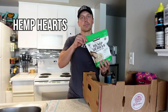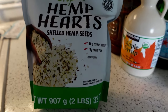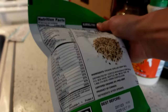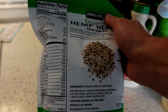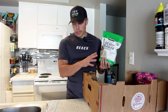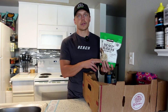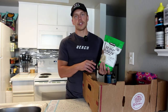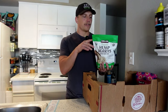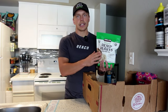Next, we've got hemp hearts. Hemp hearts are a complete protein and a great addition if you use salads, have smoothies, do yogurt bowls, or any way you just want to get in more nutrients and protein. They're not really adding any taste to what you use, but they are super nutrient dense and they're great for you. This is a little bit more pricey — you're looking at about $14 per bag — but this bag is probably going to last me a couple of weeks. I include them with my salads, and occasionally I'll put it in a smoothie or a protein bowl with Greek yogurt. If you are wanting to just get a little bit more protein in your diet and more complete nutrients, I highly suggest these.